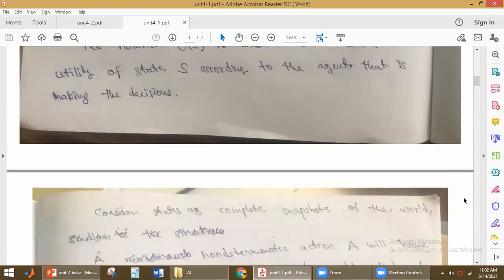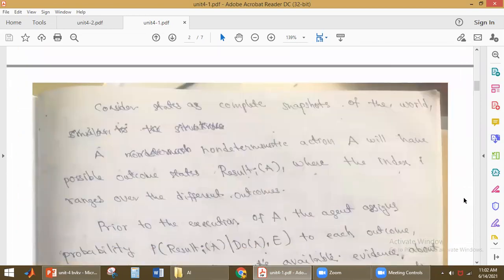Whenever some actions are performed, what happens? We are getting different states in the environment. The states are nothing but the complete snapshot of the environment, how the environment is changing. Whenever we shoot a video, we will be getting snapshots of pictures. Like that, the different states the environment gets by performing different actions are nothing but the complete snapshot of the environment.